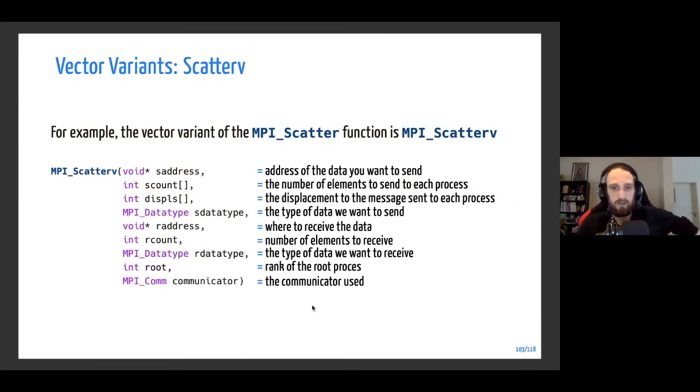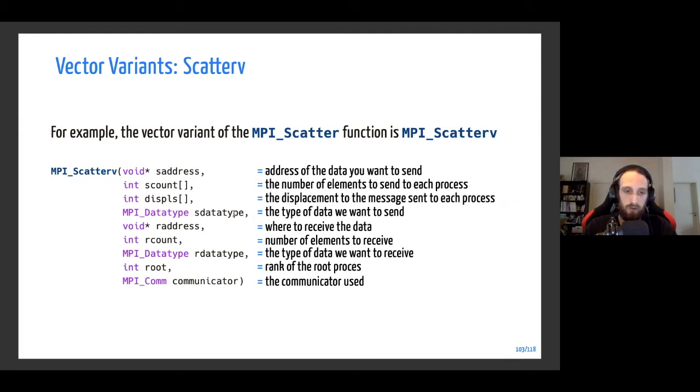So you have the MPI scatter, and then you have the variant version with a vector, which is scatter v. Okay, you add a v. You have the same with the gather. You have a gather v function. And the difference with the regular scatter is that, of course, you have the location in memory of the data you want to send, but then you have two supplementary arrays, the first being the number of elements that you want to send to each process. So this array will be the size of the number of processes in your communicator, and the values will be the number of elements you want to send. And then you have the displacements, where to find the data in the address to send to each process.